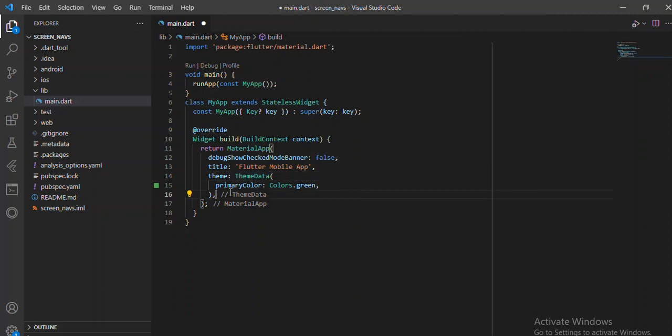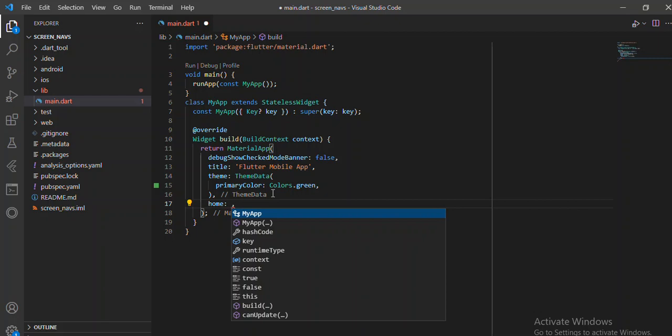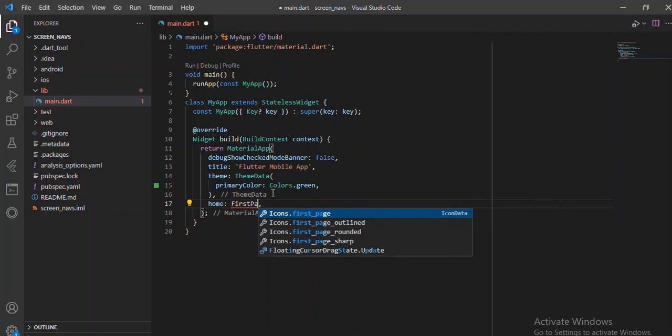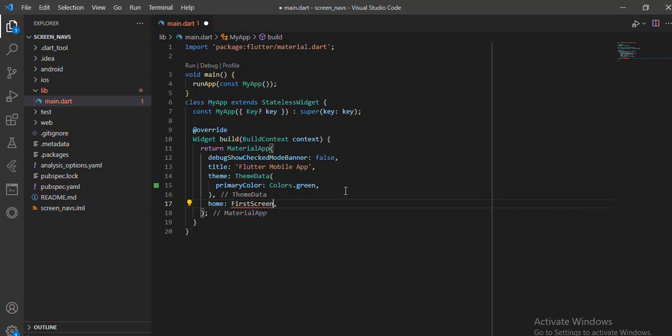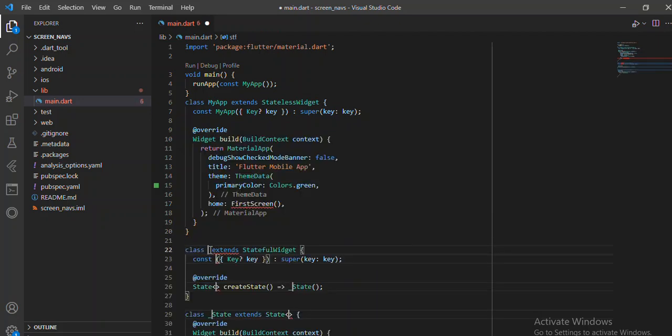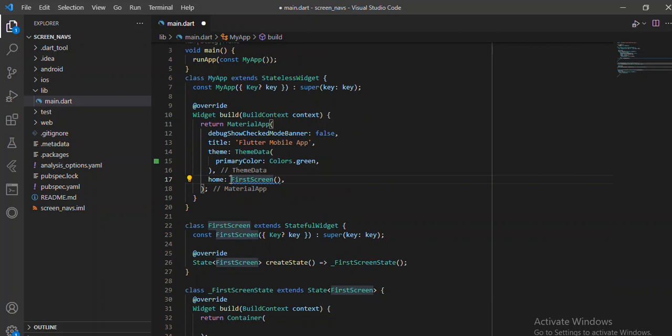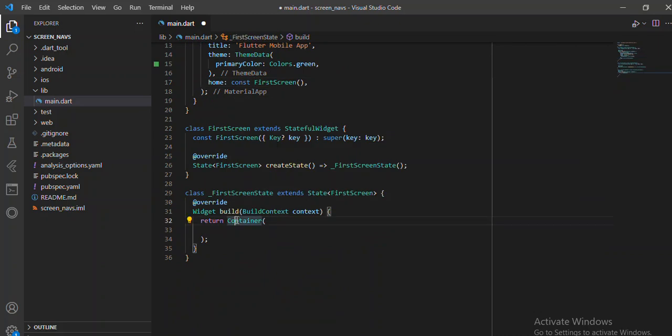Underneath that, you can also specify the home that you want to pass through. Maybe I can simply say first page or first screen. You get it? Here you're specifying a class called FirstScreen. This is going to be a widget that I'm going to pass in here. So this can be my first screen, which is this one. There you can put a const so that it works like that. That being a const, you can pass in here, or you can return a stateful widget if you want.